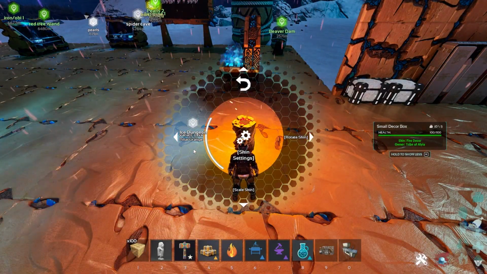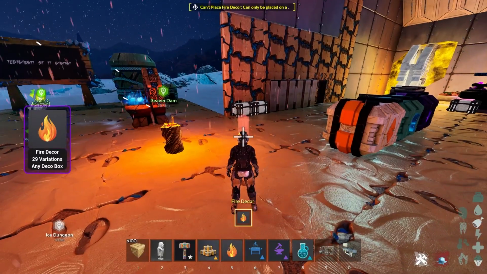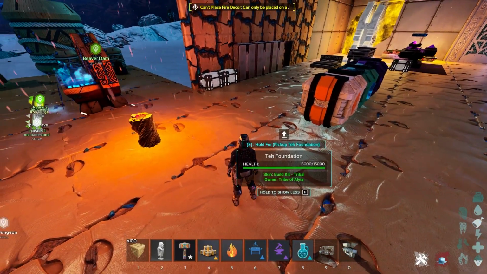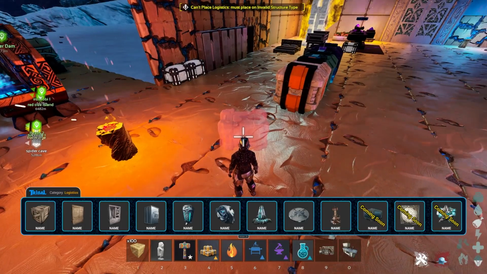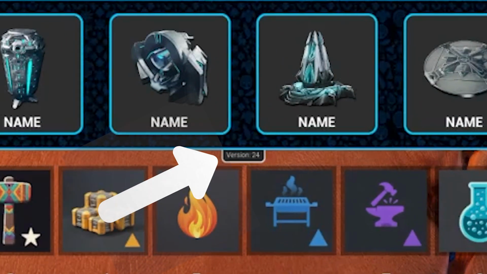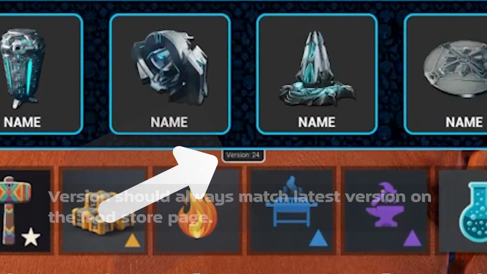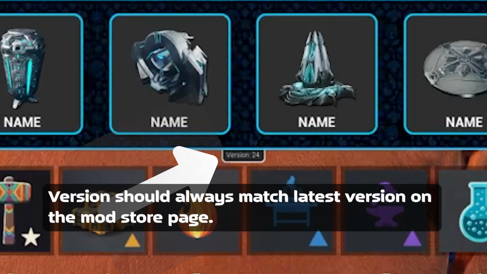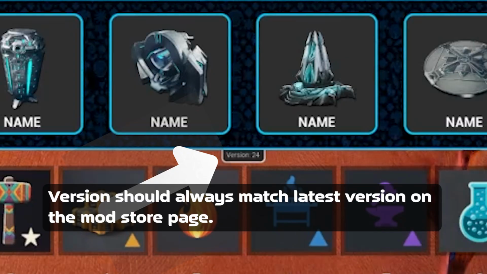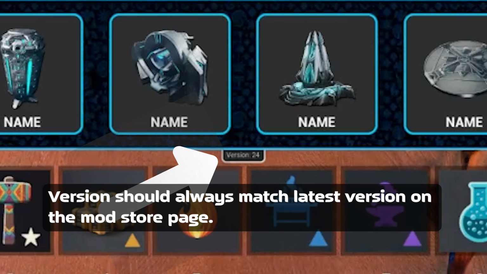Another cool thing that I added is when you look at the categories for the functionals, in the very bottom, in the middle, at least that's where I have it for now, it says version. And the reason why I put that in there is for confusion issues. So if you don't know, for example, did I update to the right version? Well, this will tell you.